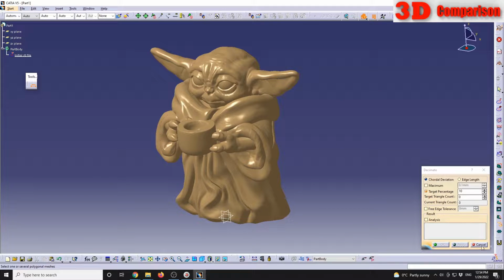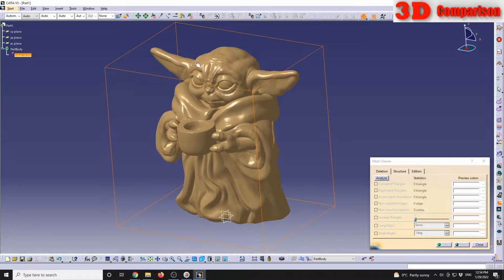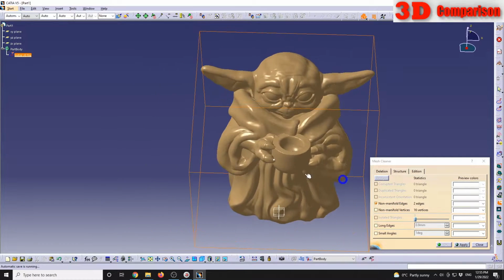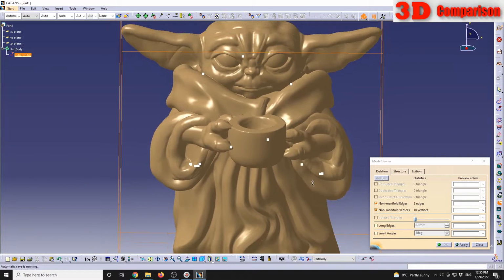So similar to the other video, I need to go to the mesh cleaner. I will click on the model, then I will hit Analyze, and I will see that there are 2 non-manifold edges, somewhere over here on the left side of the hand and the nail that is holding the cup, and some vertices also positioned over here.